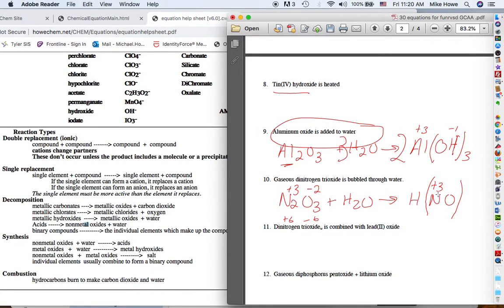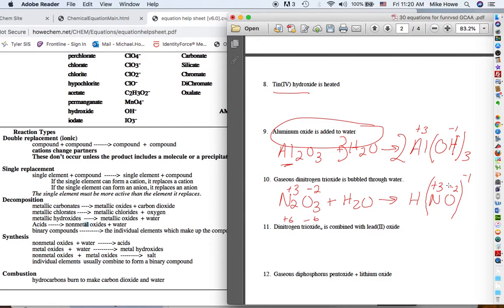All right, so if this is +3 and the oxygen is -2, we know that the charge on the NO ion is -1. And we know that because if you look at your periodic table at the bottom where the polyatomic ions are, you will find an NO3 and an NO2. So our task becomes we need to find out which one it is. Is it NO3 or is it NO2 right here? So is that a 3 or is that a 2? The way you tell is like this.